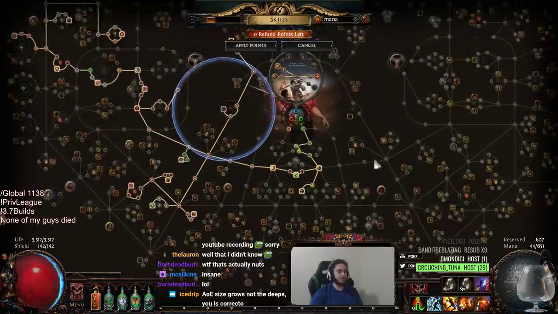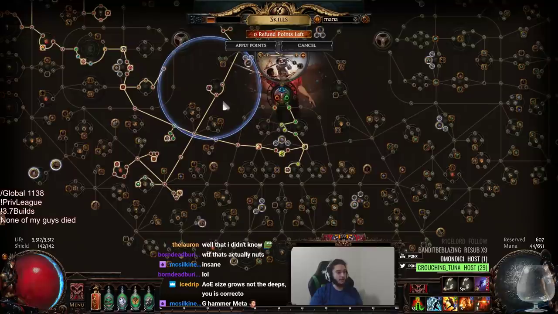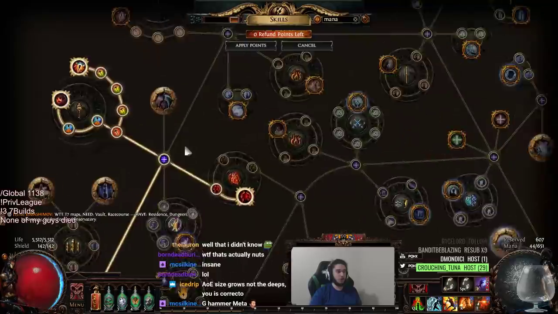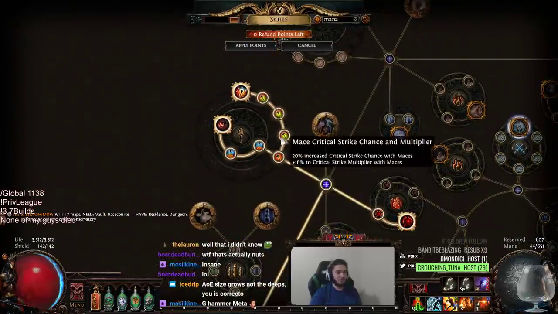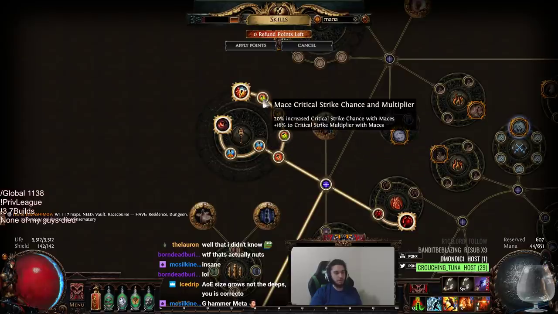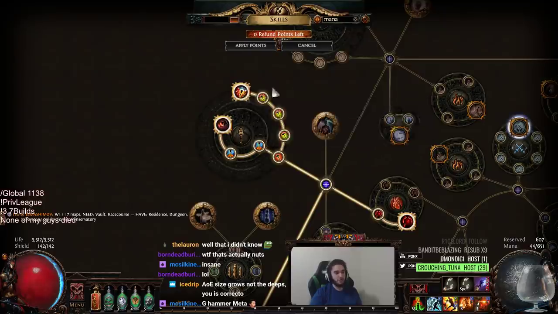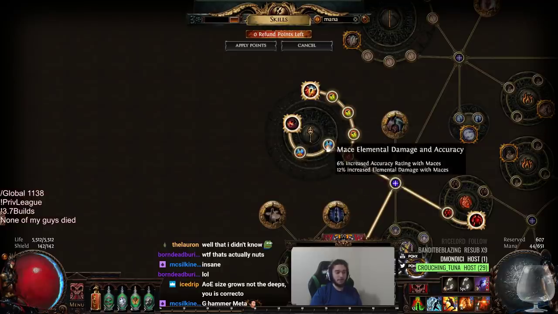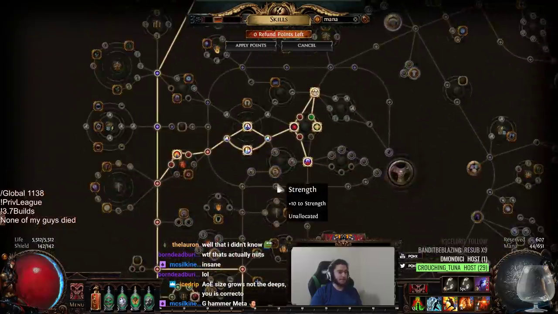The reason why I decided to go with maces is because dual wielding and maces, in my opinion, have really nice synergy. You don't have to dual wield, but I think for this you should. There's this new crit wheel that was added up top here, which basically gives you crit multi, crit multi, crit multi, crit, huge crit, and that part doesn't really matter too much. And then you have your 3-point Galvanic Hammer, which is 5% pen with elemental damage. So super beautiful cluster. Also next to the chaos res, so that's really nice.